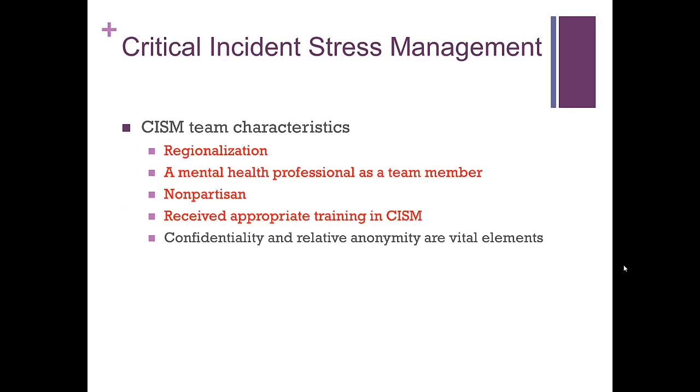What is critical incident stress management? What is it? You have a team. The team characteristics are regionalization, a mental health professional as a team member, nonpartisan, receiving appropriate training in this CISM, and that this is all confidential. Relative anonymity is a vital part of it. So let's talk about each one of those.